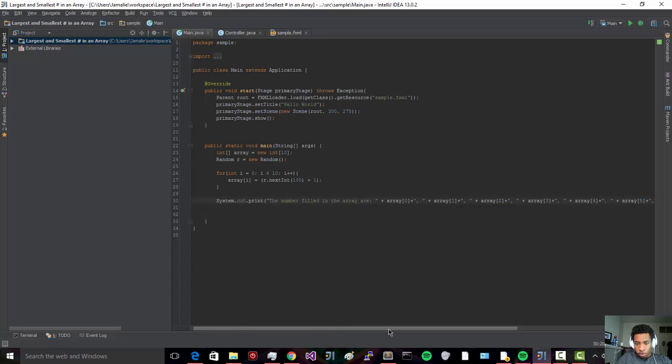Yeah, that should work. Okay, that should be good. So this will tell me exactly what the numbers are in the array. Okay, so now we need to make our function.